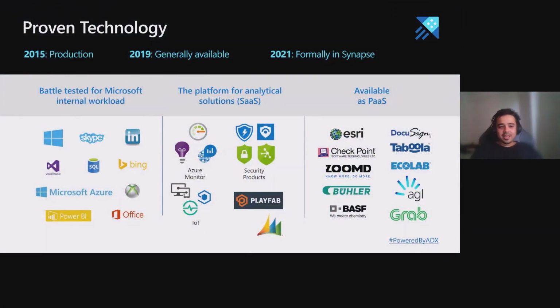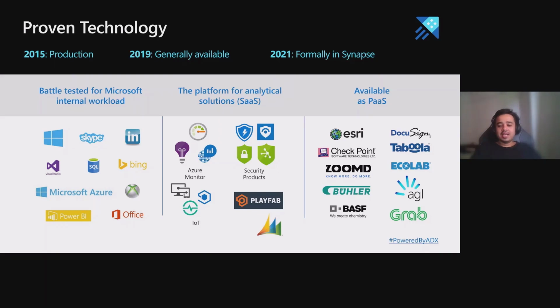Just a bit of trivia in terms of how this technology came into existence. So as I said, this is a homegrown product in Microsoft, and it was built to meet the growing demand of various Microsoft cloud services. It was launched back in 2015 internally, and as I said, internally it's called Kusto and used widely across different Microsoft products for telemetry analytics, such as Office, Xbox, Bing, LinkedIn, all using ADX for log or telemetry analytics needs.